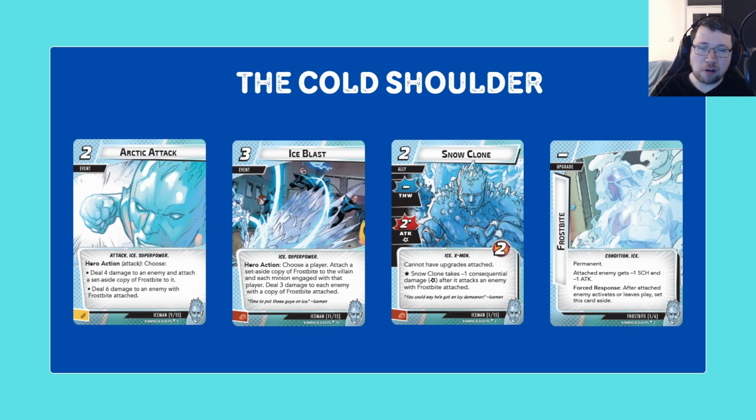Now, we've just looked at Snow Clones. I put them here as well. I think they're going to be really a steady source of damage and good to finish enemies off that survive, that you've attached Frostbite to through other means.